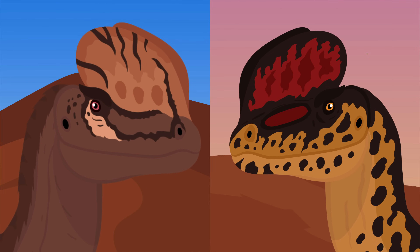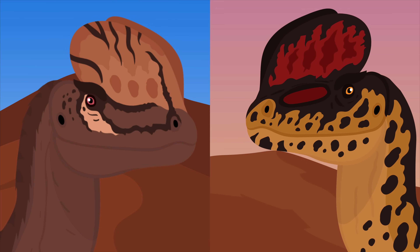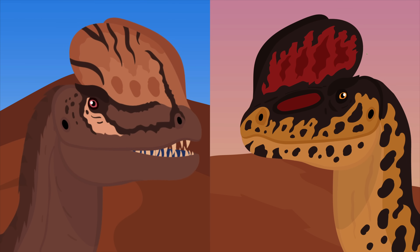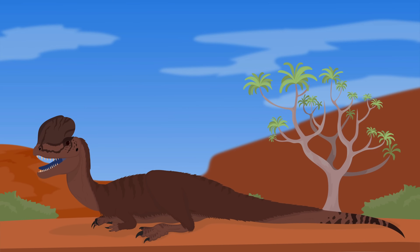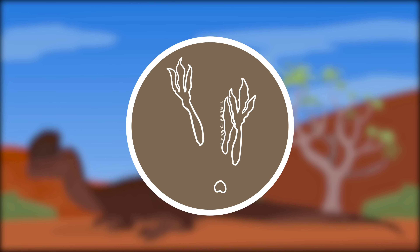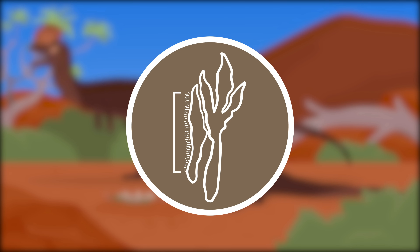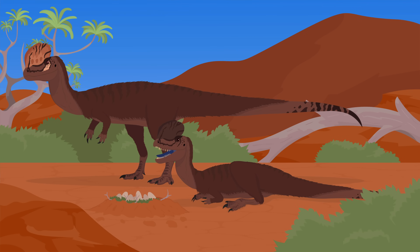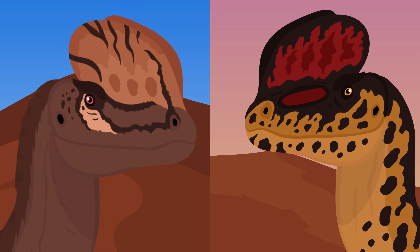As of now, it is not conclusively known if Dilophosaurus was feathered or scaly. Since recent discoveries suggest that filamentous covering may have been a more ancestral trait to dinosaurs, it's entirely possible that Dilophosaurus may have been feathered. The closest line of evidence we have is a resting trace from Massachusetts of a large early Jurassic theropod. The animal was resting on both of its feet as well as a tip bone, and the resting trace showed striation marks. These marks have been interpreted to have been left by feathers, but they may have also been caused by scaled drag marks. Both interpretations of Dilophosaurus are plausible, and only more discoveries will help us understand this animal's appearance.